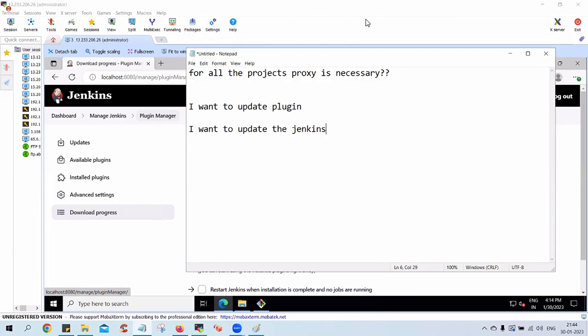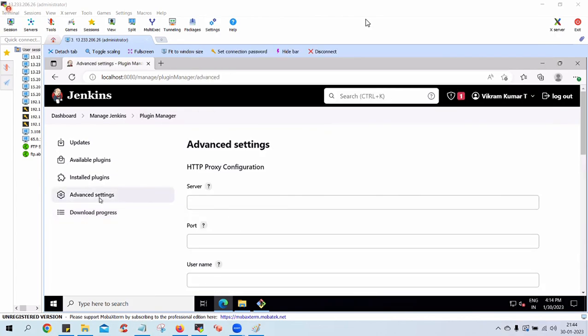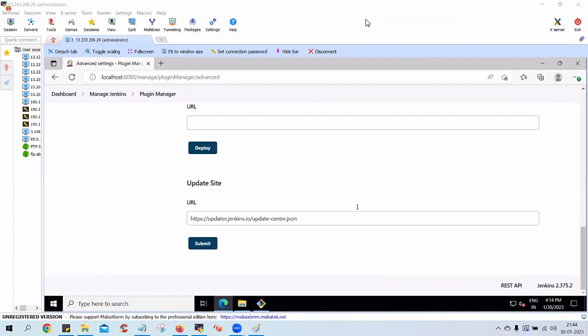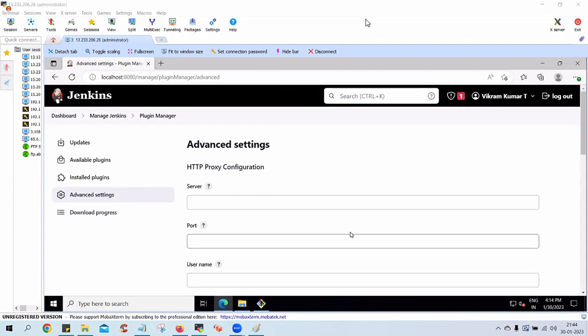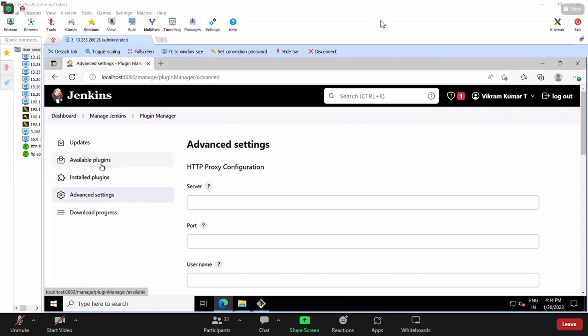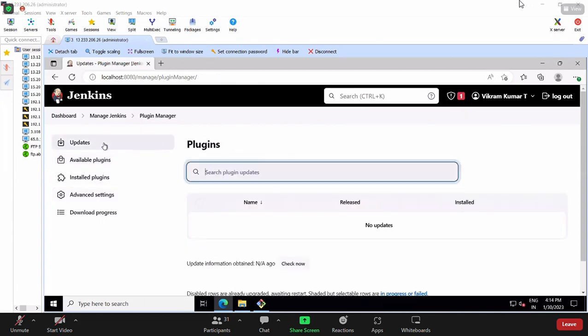Okay, nice, you'll go to advanced settings. I'll navigate as you guys are telling. See, advanced settings, go down. Yes, you have to say submit. Or you can do it from here, guys. That is not the right option actually, so I'll show you what is the right option. Go to the available tab. Please write this. This is what I was looking at you guys for. You need to go to the updates only.